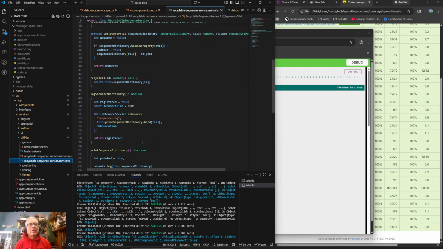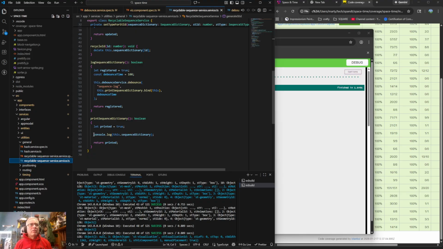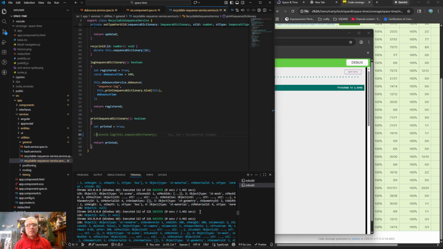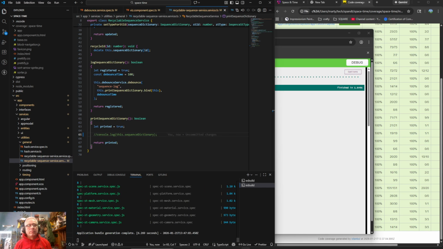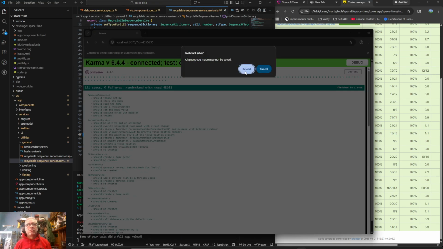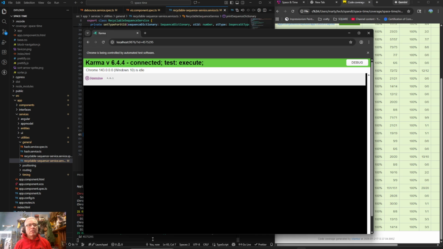Okay, so what if I get rid of this console log just for the moment? I don't think it'll redo. I have to hit refresh, reload. It looks like it was doing something.